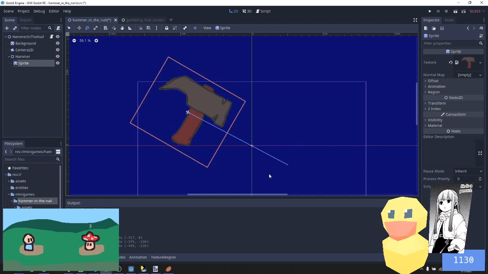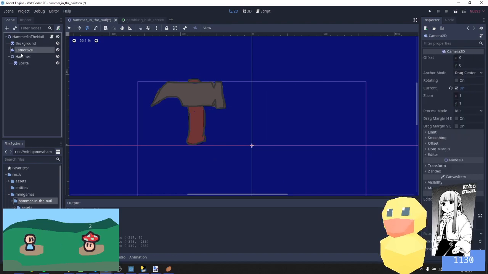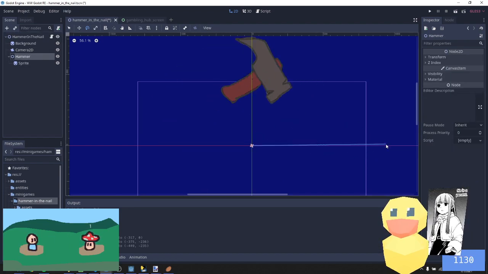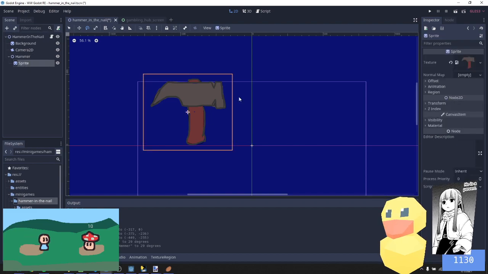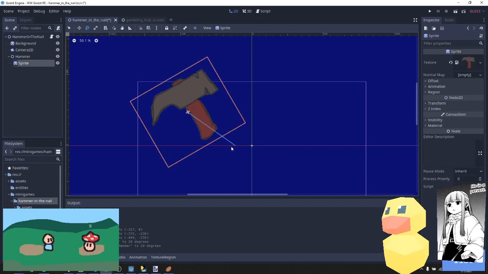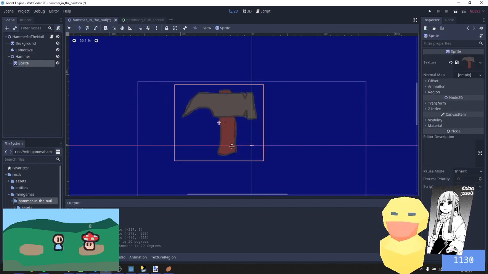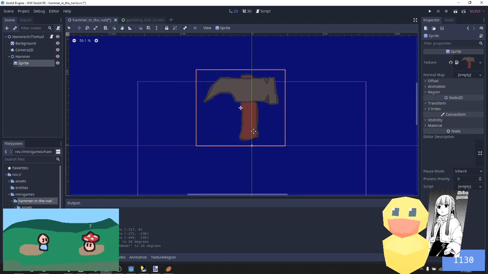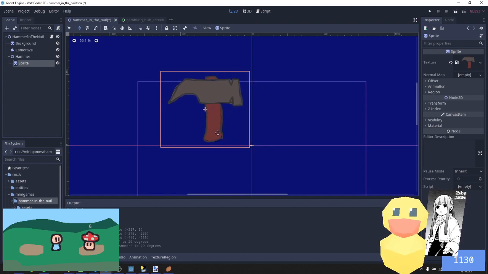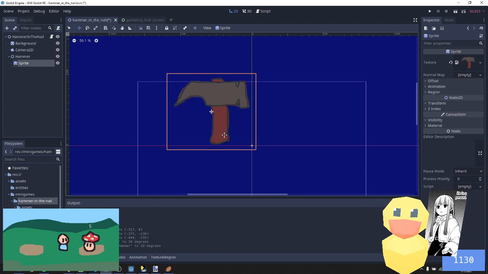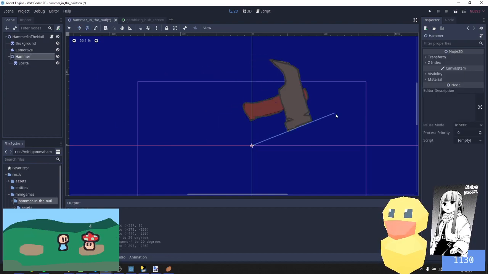Alright, so we rotate. Okay, what if we rotate hammer? Boom, boom. So that's what I want. How do I make this happen? Is it just like this? More or less? And then we'll rotate this one.